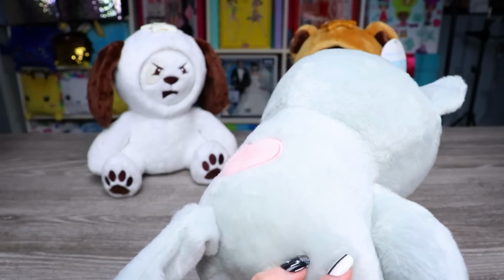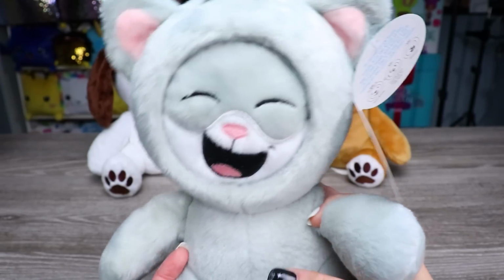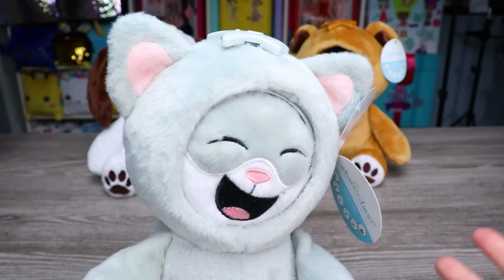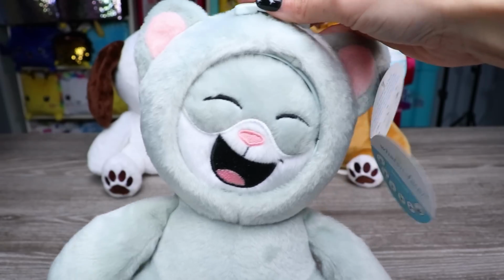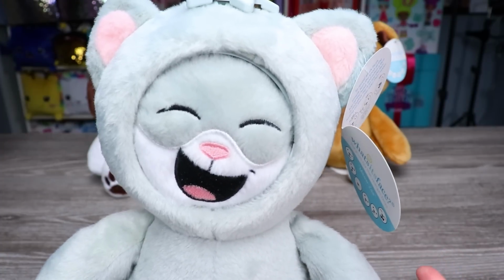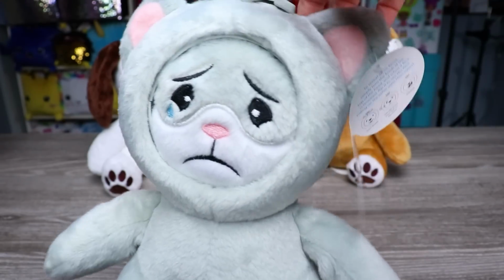And after giving it the once over, I'm happy to let you know that I haven't found anything wrong. And that's good because I really like the idea of these and I didn't want to find a bunch of factory defects. Then I wouldn't be able to recommend something that I don't feel 100% comfortable saying is good. Because I like the idea of these and I really do think it's important for children to understand their feelings and have a way of expressing them at an early age. So yes, that's the kitty.